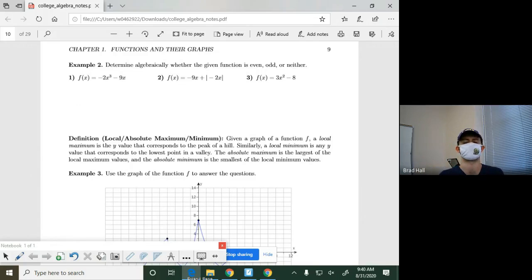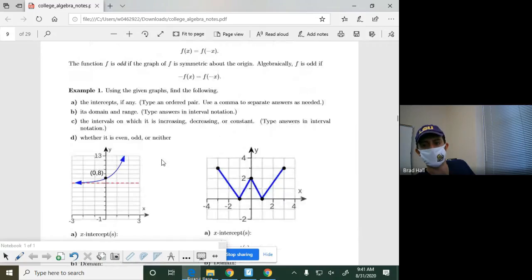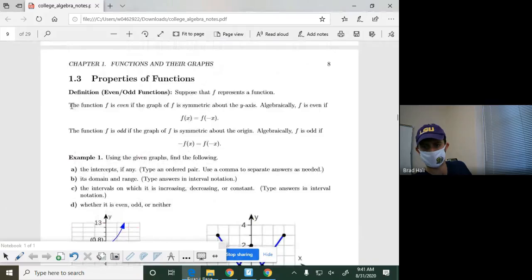But what about if you're given a function and no graph? Now, throughout these sections, we are comparing the functions and graphs. Graphs are visualizations of functions. So what about if we don't have a nice graph to look at? Well, this is when we determine even and odd algebraically. And I did mention above in this section how to do it algebraically.